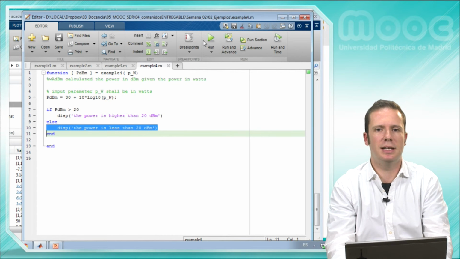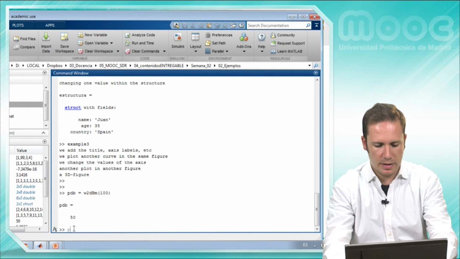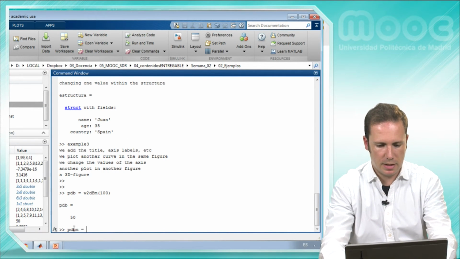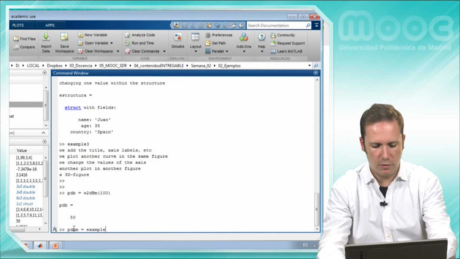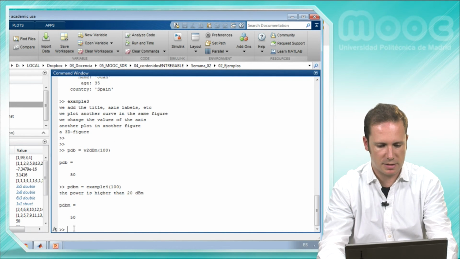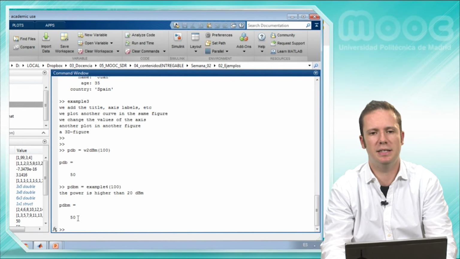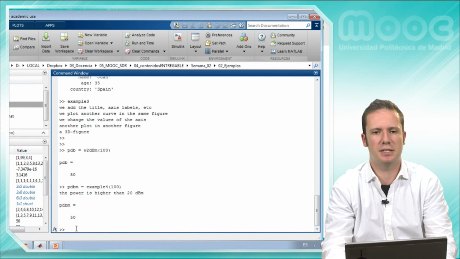So let's see what happens if we execute example 4 in MATLAB. The power in dBm and example 4, and for example the same power in watts as before. We obtain that the power is higher than 20 dBm. It is 50. So it's right.